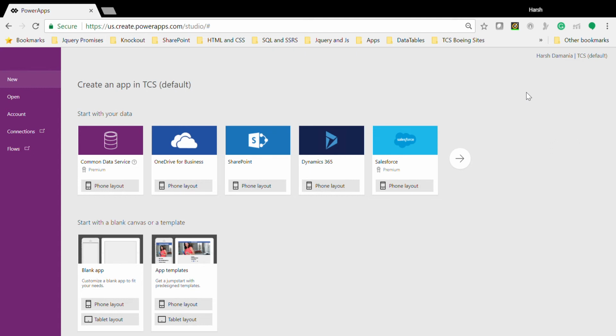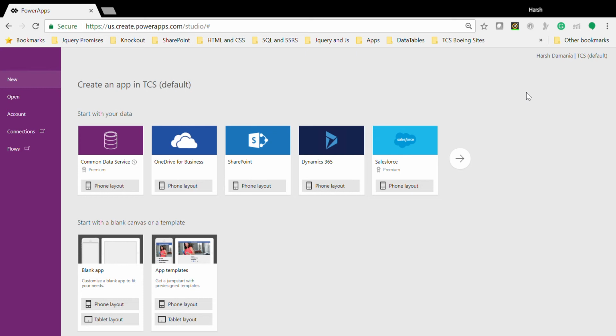The other part is that you do not have to worry about publishing your apps to an app store like the Google Play Store. You don't have to wait for months for approval, certificates, and all those things. You can directly publish your apps to Power Apps, and users can access the app from the Power Apps app. So it is an app inside an app. Microsoft has created a tool called Power Apps, and in that you can build your own apps. All your apps are contained in Power Apps, and the performance monitoring, the layouts, the controls, everything is provided by Microsoft.